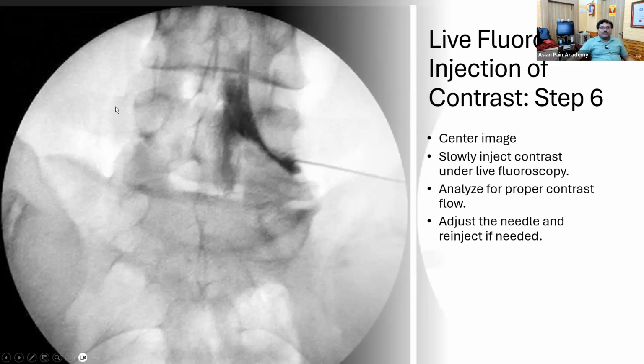But if you give more volume, then definitely the other roots, like the root on the opposite side, the root one level above, and one level below, will also be seen. And remember, take 2-3 pictures, because sometimes it might happen that you need to understand which type of distribution you are seeing. So this is the ideal distribution.